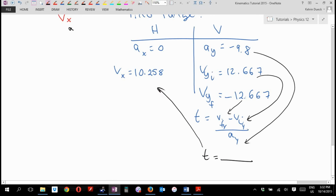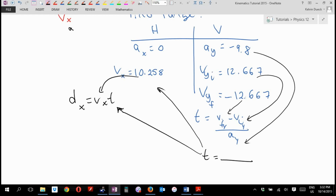I walk it over to here. I'm looking for an equation that has acceleration, velocity, distance, and time. Clayton's going to say, are you kidding me? It's still d equals vit plus a half at squared. I'm going to say, yeah. Clayton's going to say, yeah, but you wasted breath. A is 0, so it's going to be dx equals vxt, where there's the vx and there's the time. God. You know what? I'm keeping that mistake on YouTube because it's good for me to learn humility.